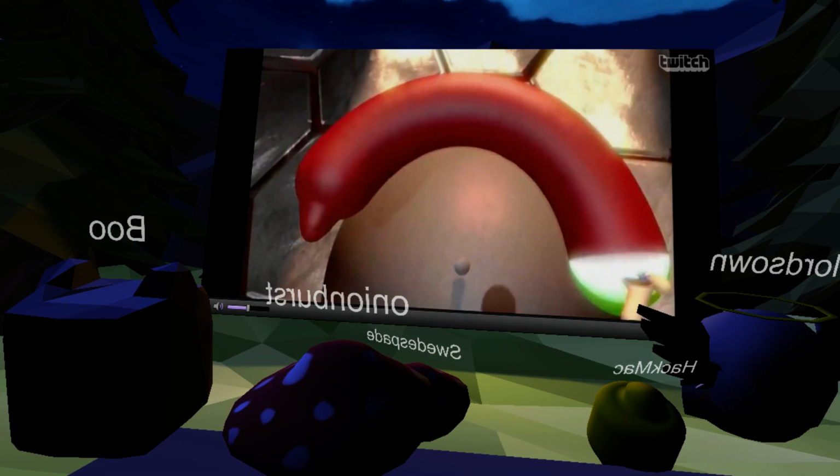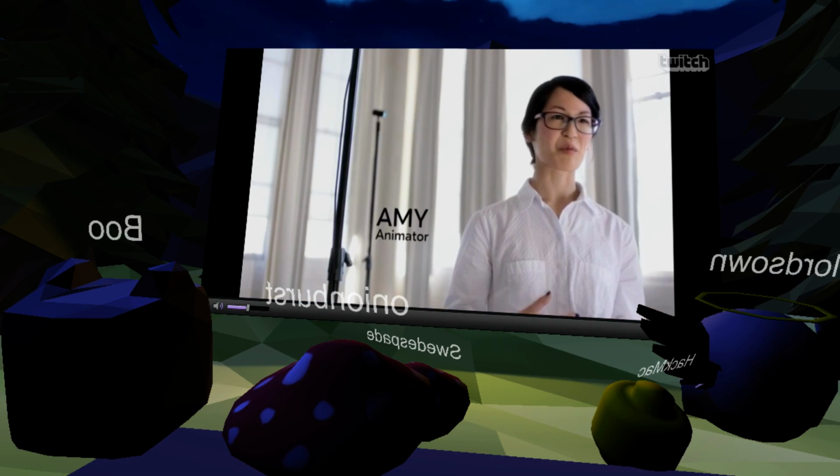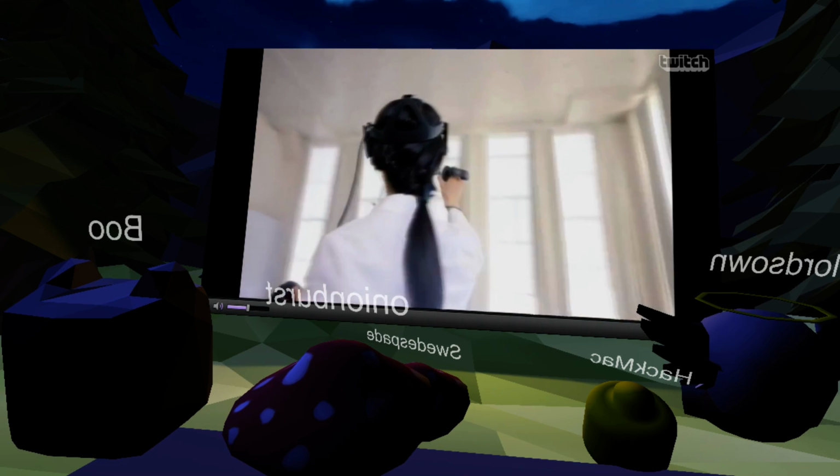Tilt Brush? That's how you add clay. Exactly. I suddenly realized that the traditional 3D program, it's like working with one hand tied behind your back. With the Rift, I can rotate it as I sculpt it, the way you would on a potter's wheel.